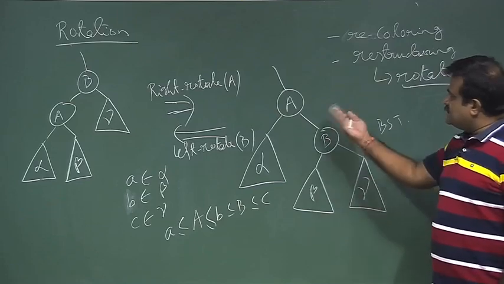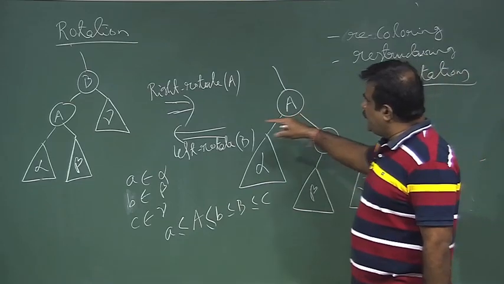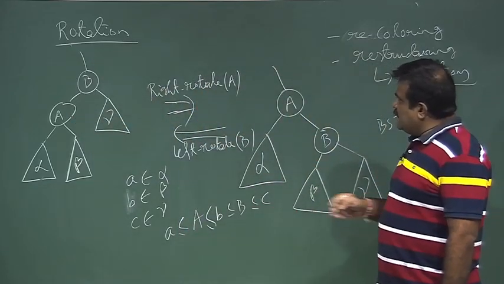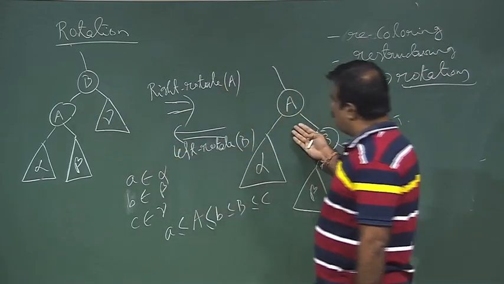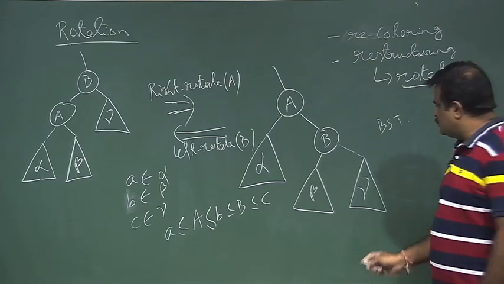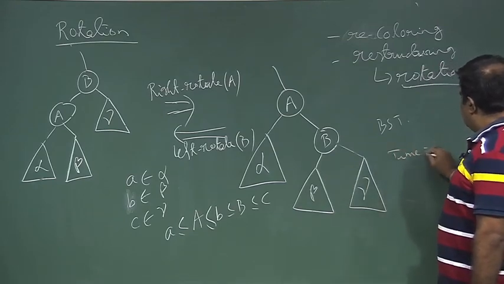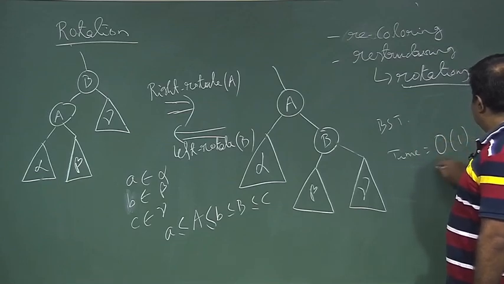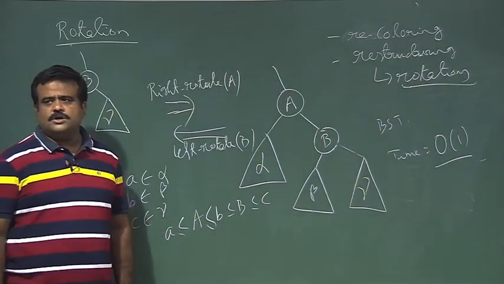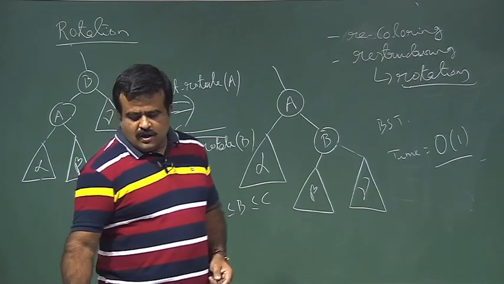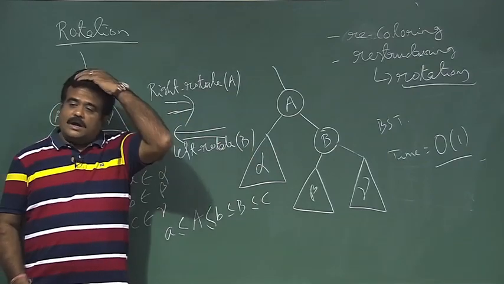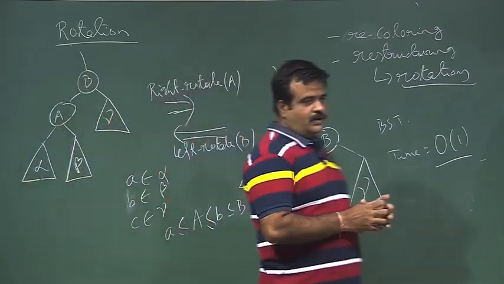Basically what we are doing, we are changing some pointers. So, pointer means the parent of B is now the parent of A, and the right child of A is now B. So, we are just changing 3-4 pointers. So, the time is basically order of 1, okay, order of 1 to perform this rotation operation, because we are just changing a few pointers. Okay, so, this is the rotation operation, and we may need to perform this rotation operation in order to perform modifying operations like insertion and deletion.